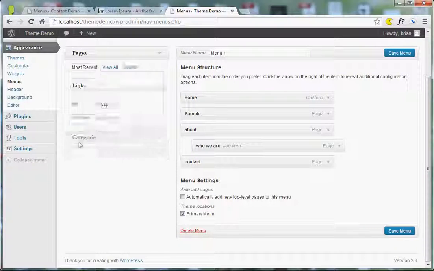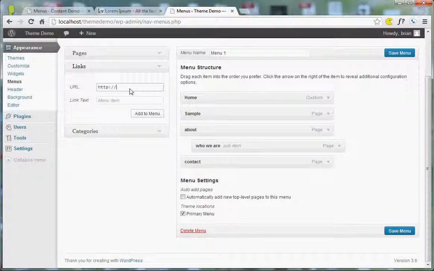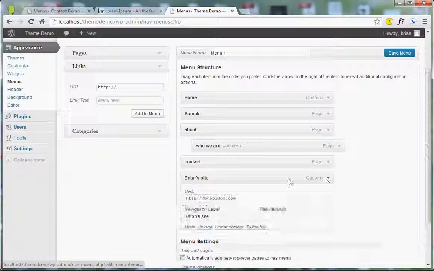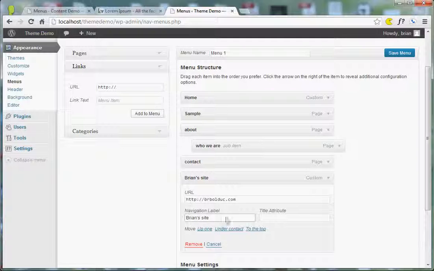You can also add links out to other sites. And you can, obviously I told it that I wanted the navigational label to be Brian's site.